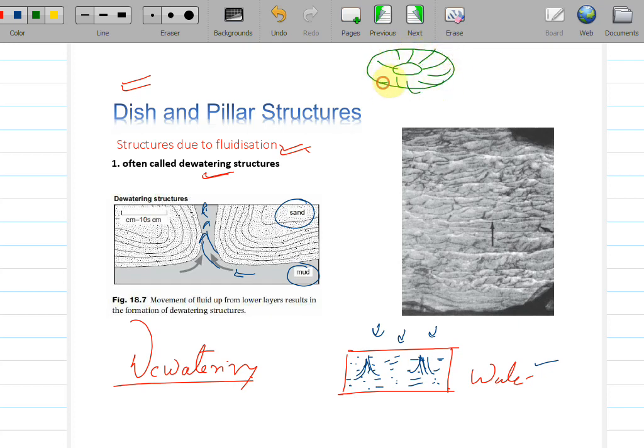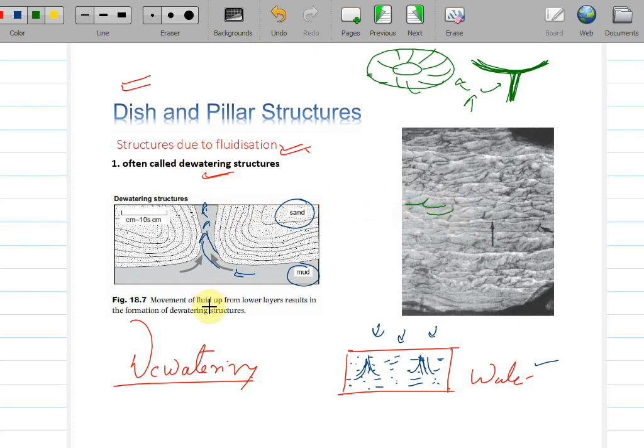So if you look at this cross section of the dish, you will see that it looks like this, na, dish. And sometimes there is pillar also, from where the water escapes, in something like this manner. Okay, like this, then like this, the water comes out. So you will have dish and pillars. Okay, here you can see, I think it is not very clear, but you can comprehend that these features are your dish structures.